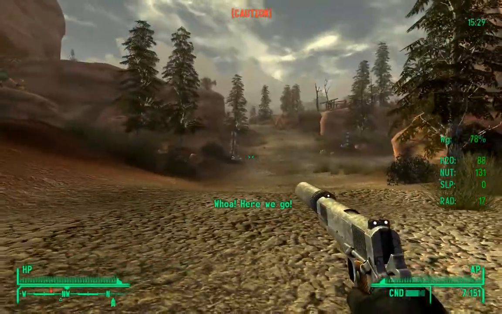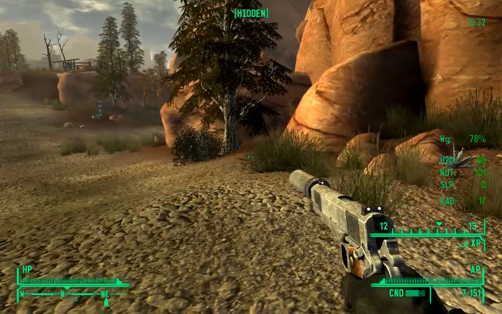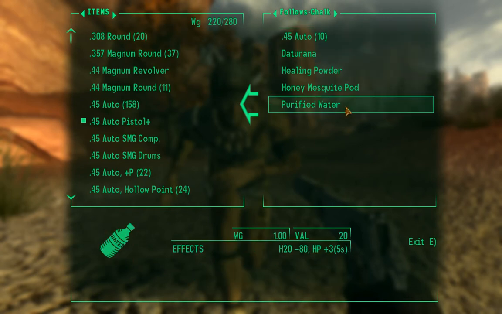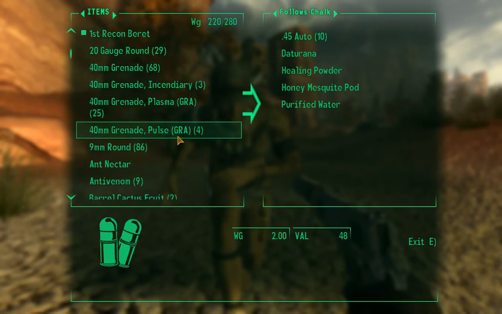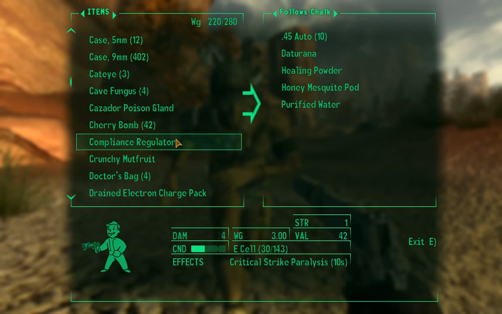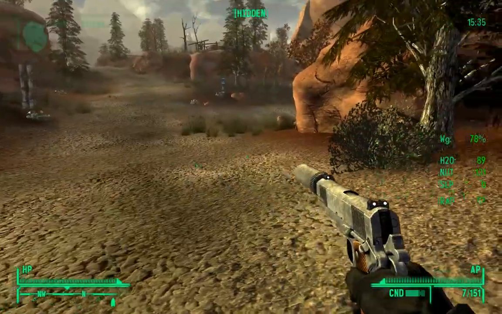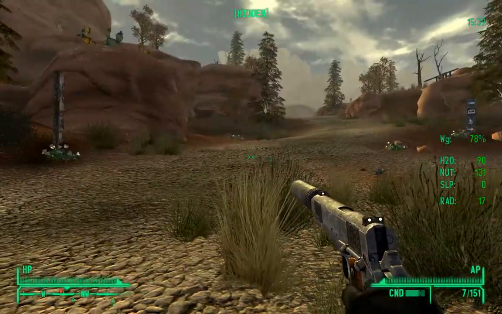Whoa! Here we go! Scorpions. Well then, let's get to trading. Do you have any other weapons? I'm not giving you my... Do you have melee weapons, for example? Okay, he has 1045 ammunition. Let's see how many he has after next time he shoots. He's running out of them. We need to figure out something.